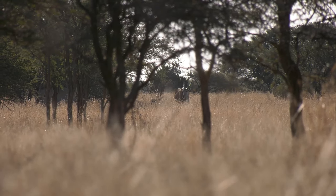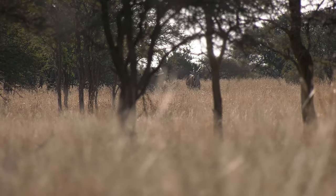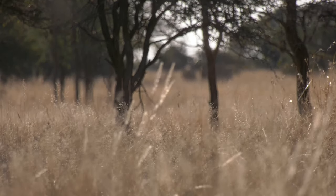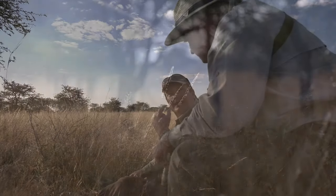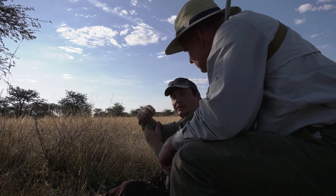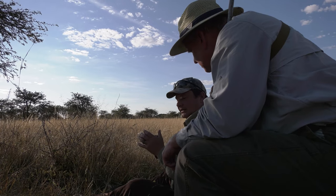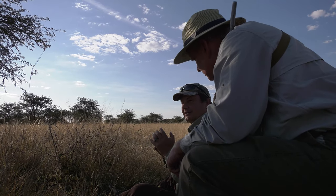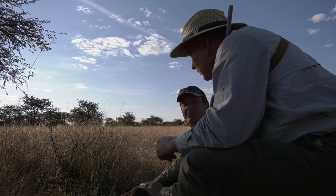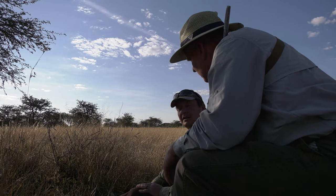Do you see his face there? He must still be very young. So when you measure the horns, it's got a little ridge that goes around the horns, so the thicker the horns are the longer it will measure. The thin horns won't measure very long. That one looks long but it's very thin, so it's going to measure well. And the one with the long tips is very young.